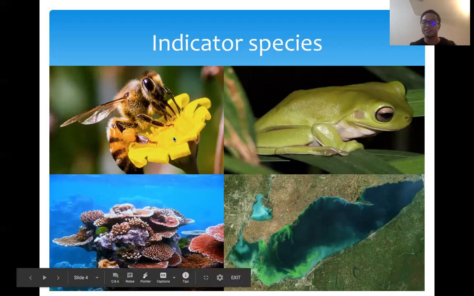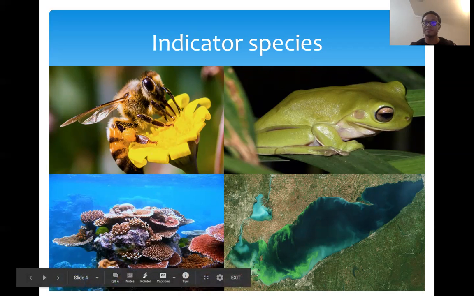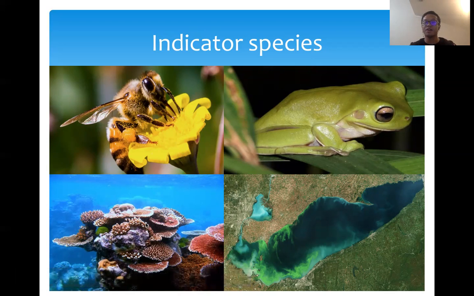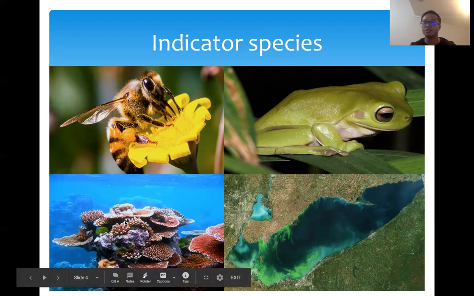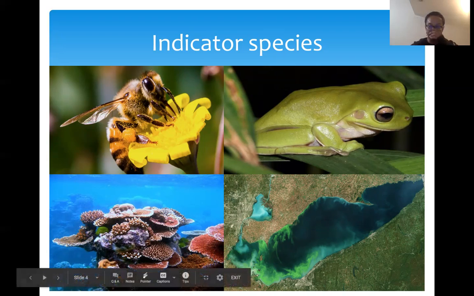Bees mainly because if you haven't seen the movie Bee Movie, it gives us a very dramatic but comprehensible outcome of what would happen to the world if there were no bees to pollinate. We would lose a lot of flowers. We would lose many, many other organisms because of the pollination effects that rely on bees. And then coral reefs are another great indicator because they house hundreds and hundreds of species within their habitats, and they also protect coastlines from storms and various other external effects.